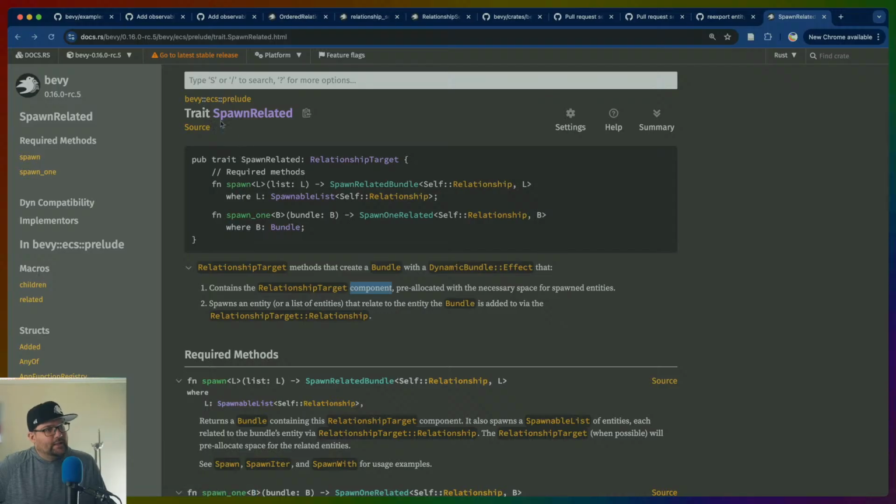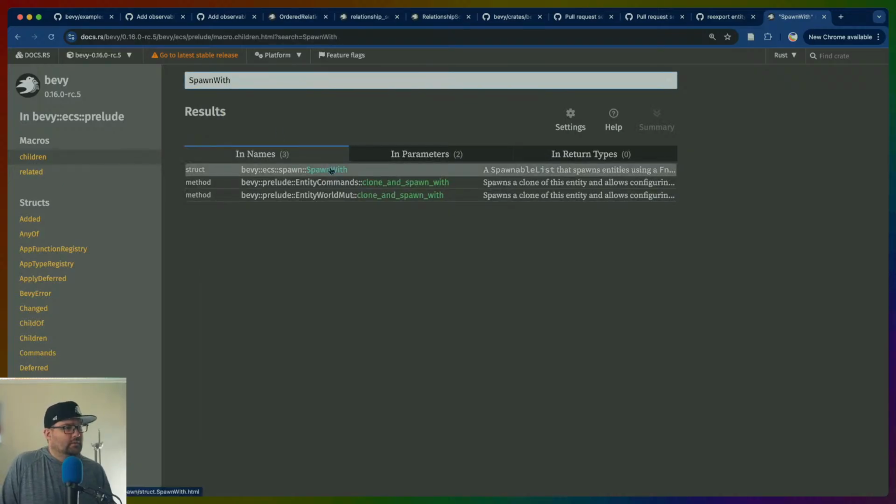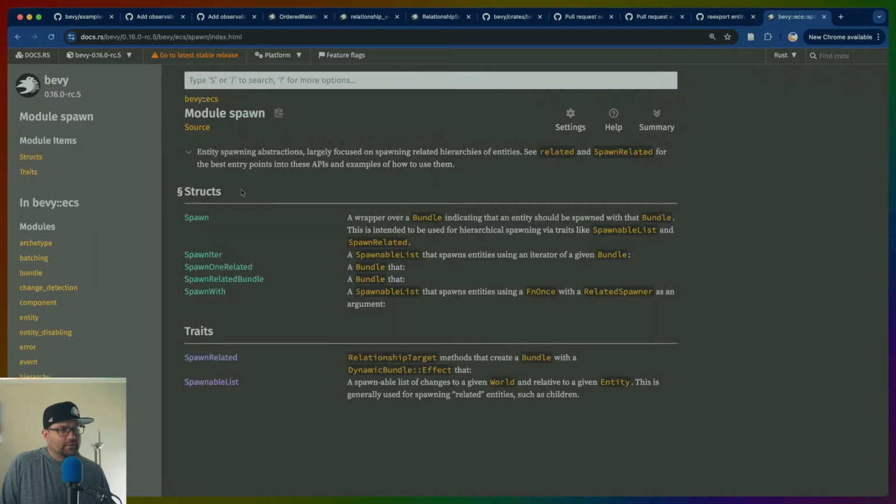Spawn related is a trait. So what was I actually thinking of? Because children... Doesn't children desugar to spawn with and spawn related? Did I think of that? Spawn with is also a trait then? No, spawn with is a struct. So what was I thinking? Spawn one related? Spawn iter is what I was thinking of. It's spawn, spawn iter, and spawn with.